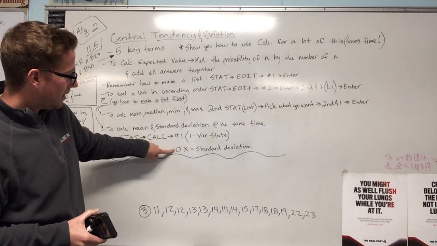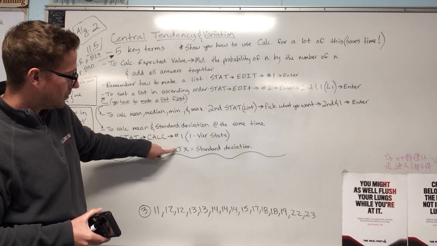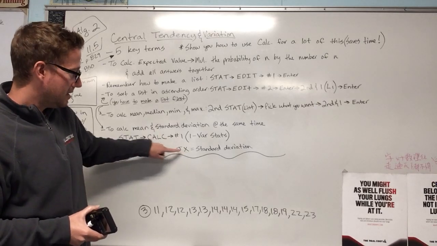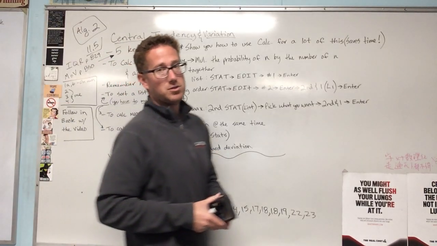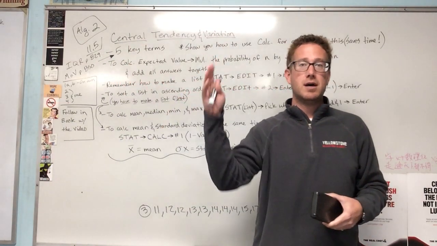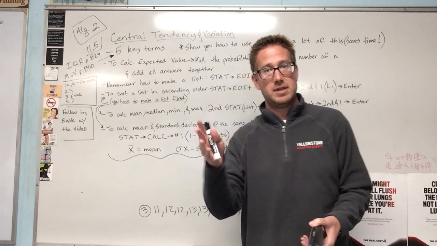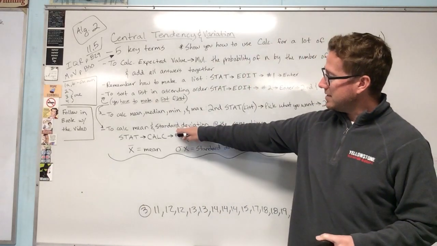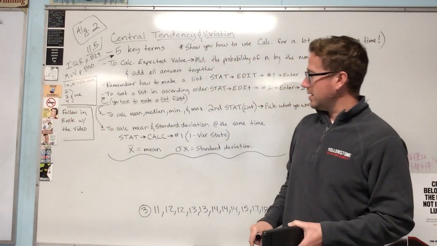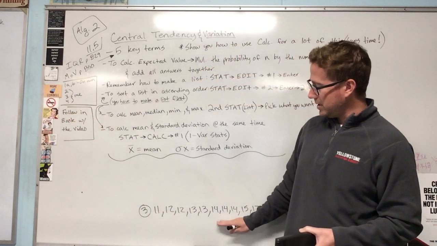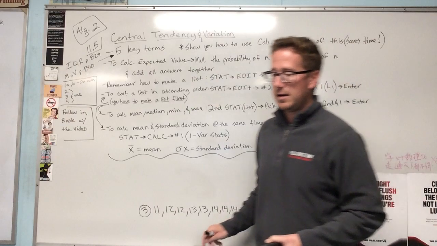And then you're going to have, I believe, a sigma symbol over here next to X. This guy next to X equals the standard deviation. So that's going to equal another number, vitally important, that it's going to be asking for. This part right here, we're going to use on number 4, all right? And on number 3, which we're up to now, let's take a look at it, okay?